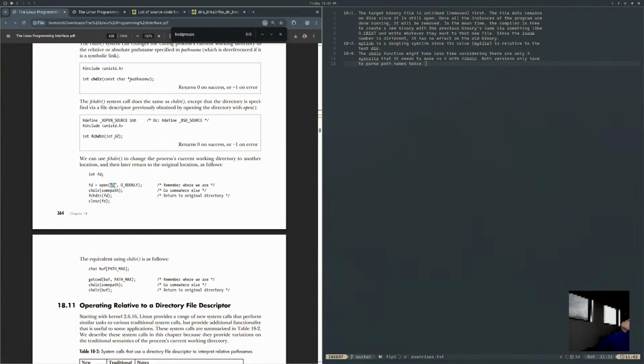So this one has to parse dot into whatever that means. chdir has to do the same thing for some path. This one has to parse some path and has to parse buff, but it also has to construct.